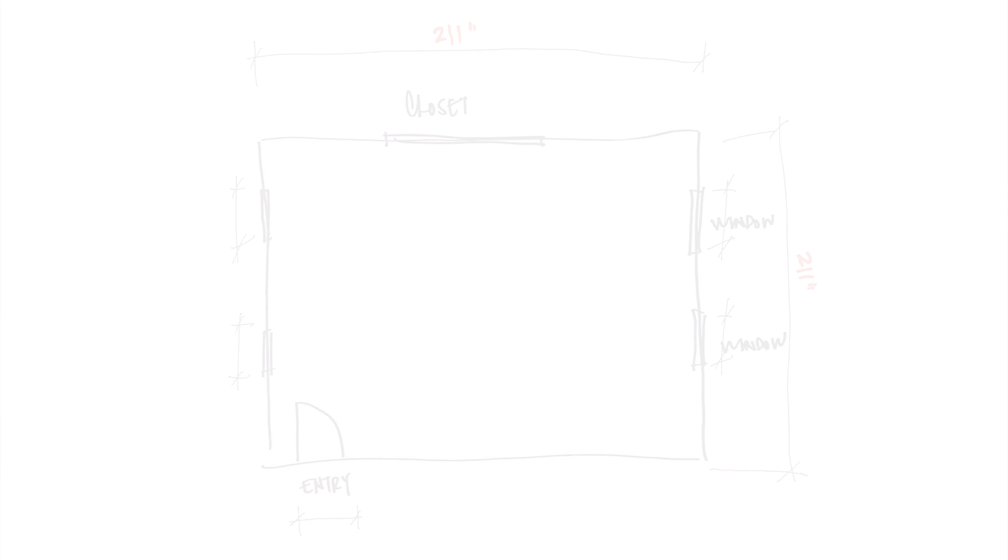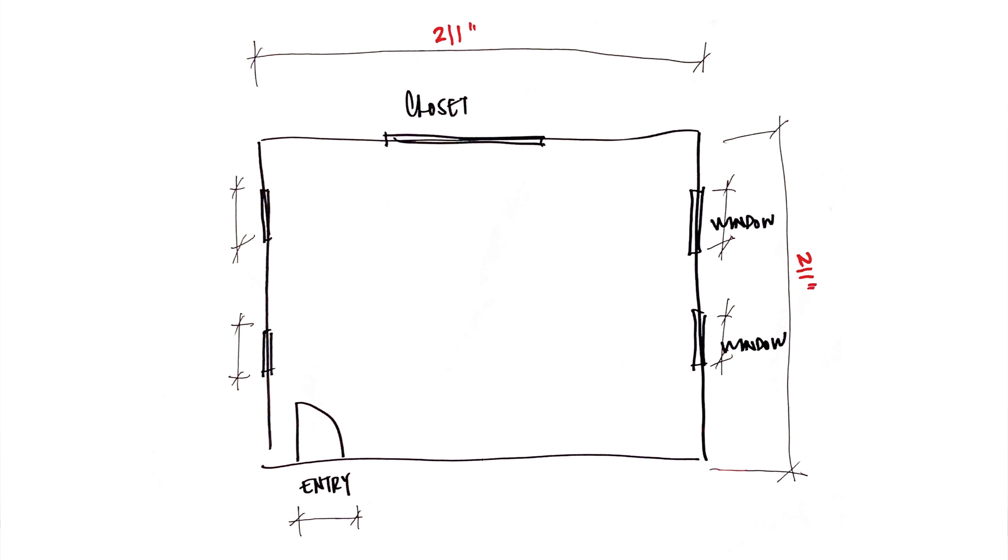The second step is to measure your bed and place the bed in the space. You might want to use the bed as a focal point, and in this case you would center the bed on the command wall in your bedroom. The command wall has everything to do with feng shui and how chi enters your space and permeates it so that you feel more positive and uplifted in the space.